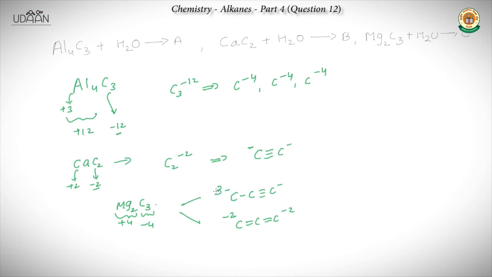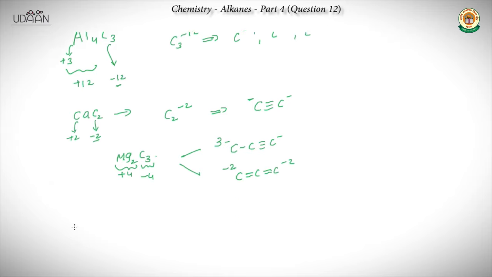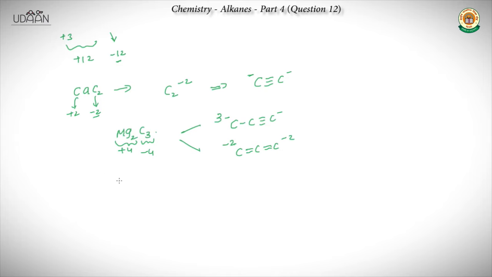Now, next thing, we have got carbon ions and we have water in the solution. So this carbon ion extracts H plus from the water. Now write down the possible products. So we're now going to add an H plus to all the carbon ions and see what products we can get. For the first one it's C -4 and H plus, so we directly get CH4.